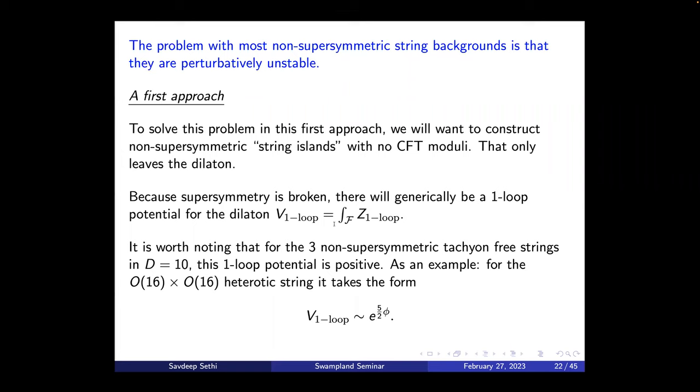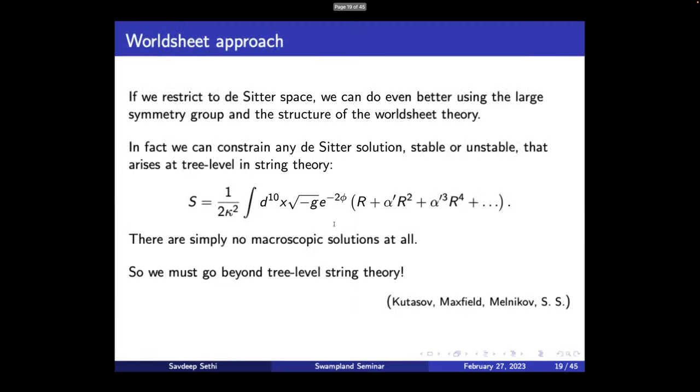But in type II, isn't this kind of trivial, because there's an overall dilaton factor which multiplies the whole worldsheet action, and so you can never fix the dilaton, and so you can never get de Sitter? Well, no, you can. In fact, I'm going to fix the dilaton in exactly this setting. For AdS, you can fix the dilaton at tree level. I don't see how you can, from a worldsheet perspective, fix the dilaton, because they all come with the same factor. It's tree level in string theory, so it's the same dilaton factor.